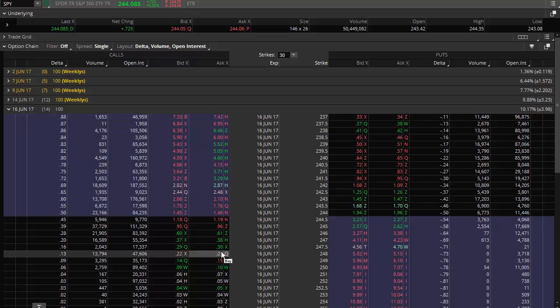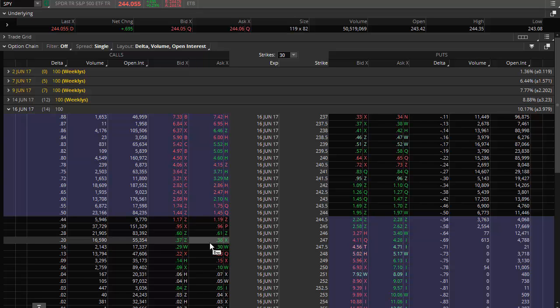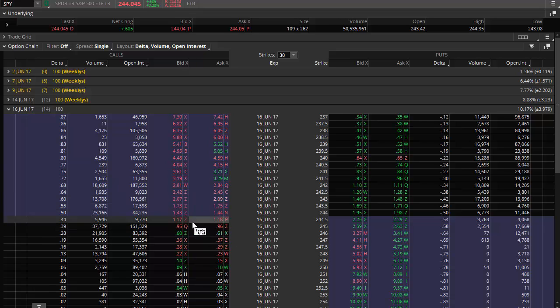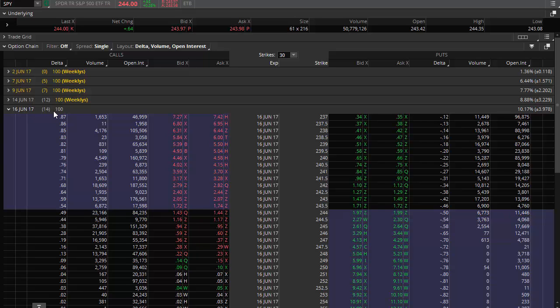So I'm in Thinkorswim now, and I'm looking at the option chain for SPY, and we are at the end of the day, so we're still during the trading day, so some of the prices will be moving around a little bit. We're just going to simply look at the front month options, and we're not going to worry about the Greeks or any of that stuff. Right now, I'm just looking at the plain option chain.